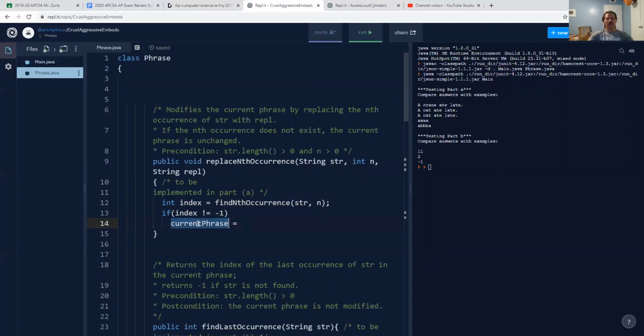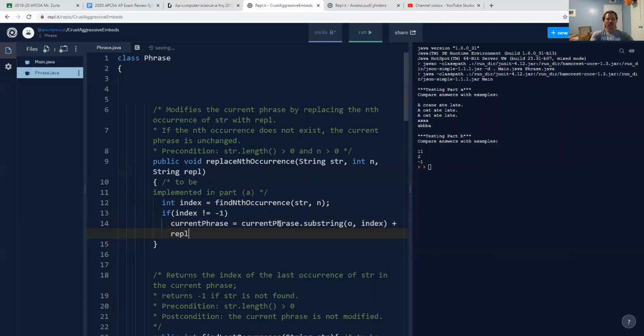The three pieces I see are all the letters prior to that nth occurrence. So I would need to substring from 0 up to the index where that first occurrence, second occurrence, whatever was found. All right. Then I'm going to put in the replacement string. And then I'm going to put in another substring of current phrase. And this substring is going to start not at index, because I don't know what this string was.